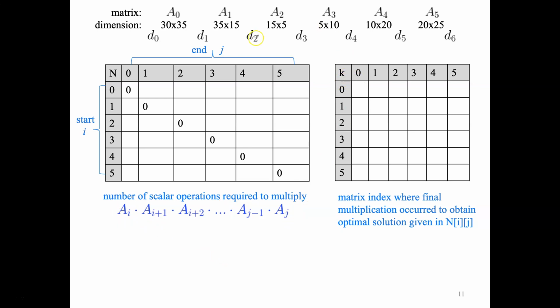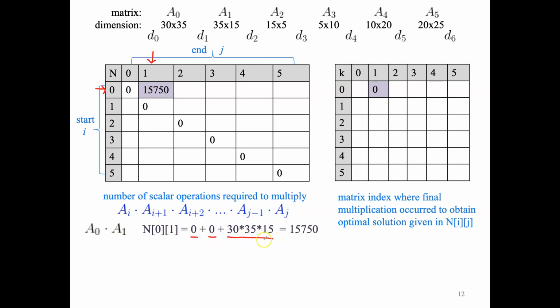So let's move on now. We've already filled in all possible chains where we have just one matrix to work with. Now we're going to fill in everything where we've got 2 matrices to work with. And in that case, we don't have any options of where our last multiplication could be. We only have one choice. So in this case, we have starting with A sub 0 and going up until A sub 1. This is A sub 0 times A sub 1. So we have the cost to form the left matrix, which is what we've recorded here. The cost to form the right matrix, which is what we've recorded here. Again, we don't have to do anything to form A sub 0 or A sub 1 because we're given those already. Plus the product of their dimensions.